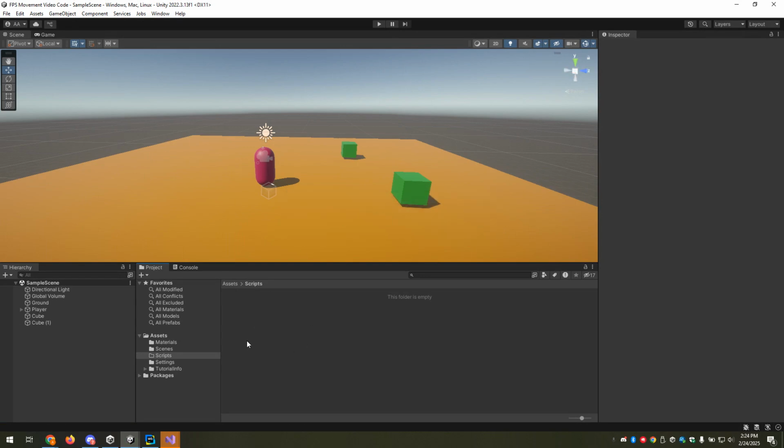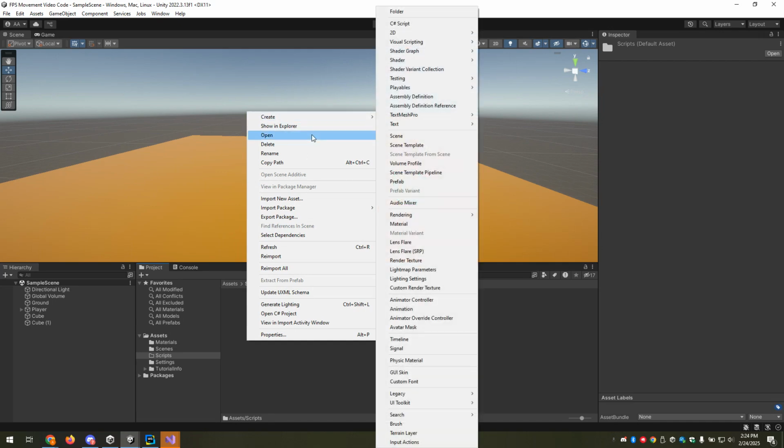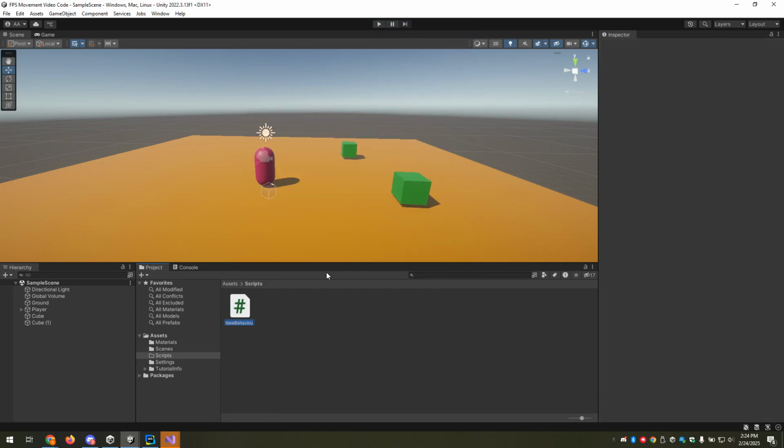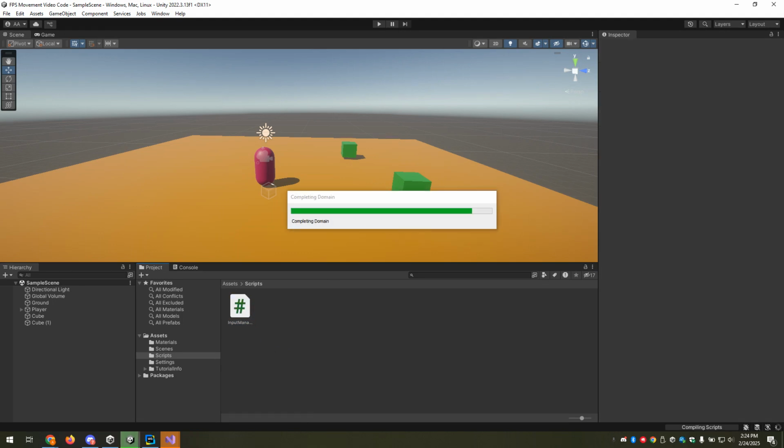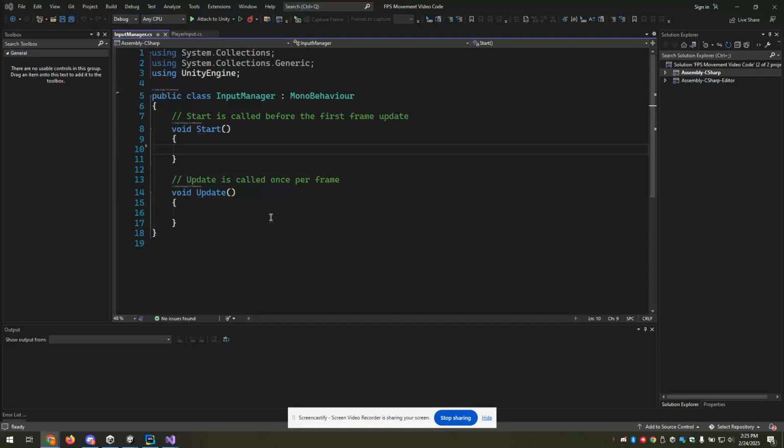All right, successfully deleted. So create a brand new C# script and call that Input Manager. There we go. Now I'm going to open up this one. Here is my Input Manager script.